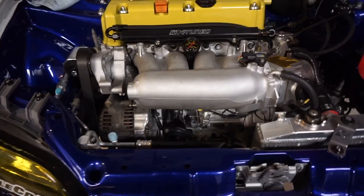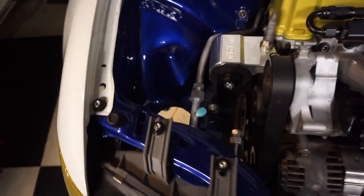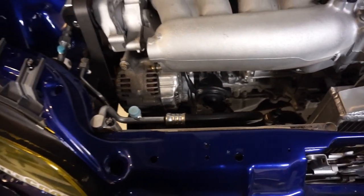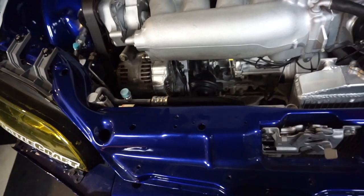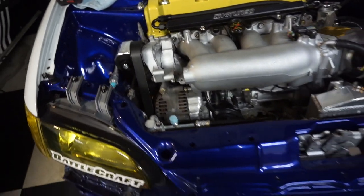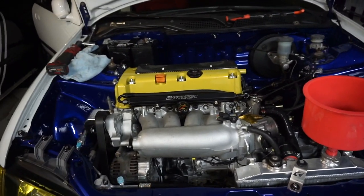And the best part is, we also have the Hybrid Racing AC retrofit kit in here. It uses three of the stock lines, and then they provide the rest of the lines. It requires a 92 Civic pressure sensor down there, if you can see it, a Falken slim fan, a 96 AC condenser, and everything else is pretty plug and play. Now, I've still got to wire this up and obviously charge the system before I can get it to work, but right now we need to try to get this thing running.